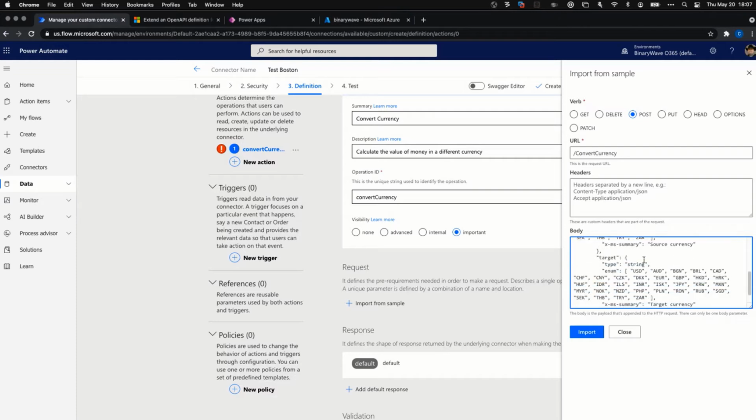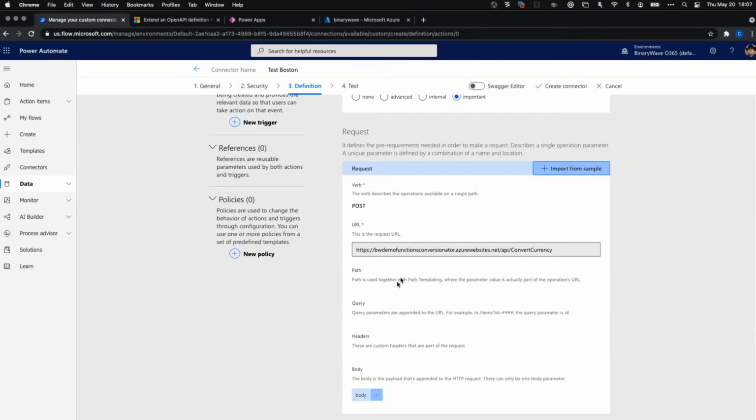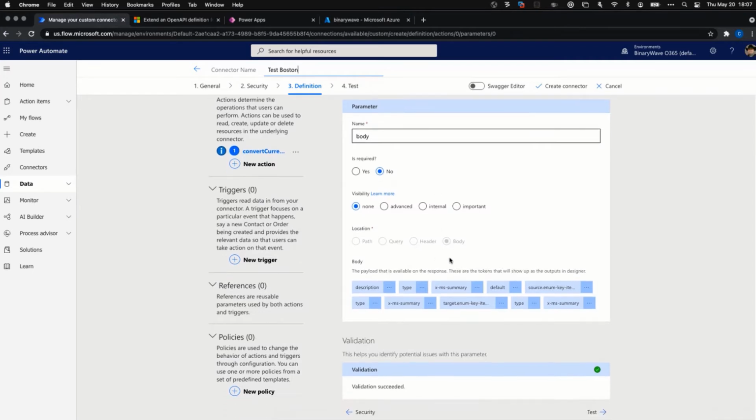So you have to provide it this little body bit here, and that's how it will infer how this is built. So let me do a quick import, and you will see, let me go to the body. Whoops. Come on, show me the body. There we go. And you will see that it starts to infer what I'm allowed to have here. So here's my description, my type, my summary, all that stuff here. So you take your little sample out and you pop it in, and it starts building it for you.